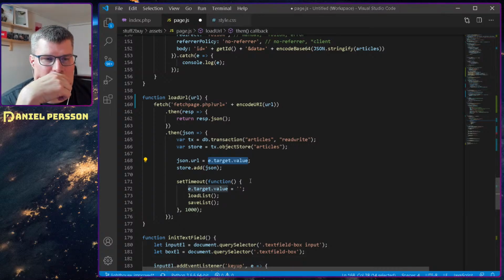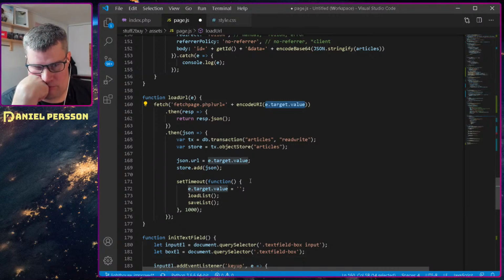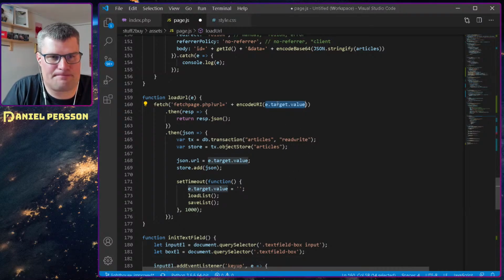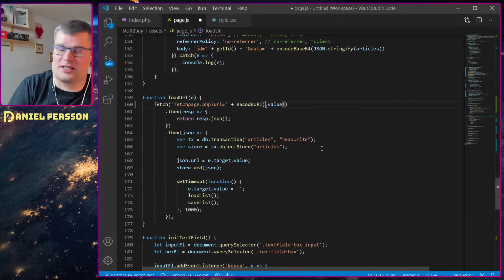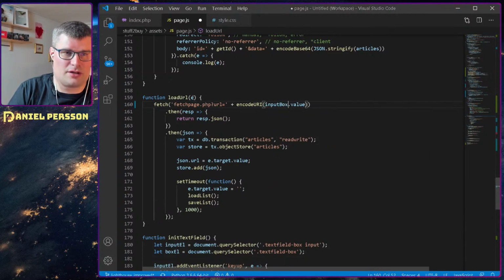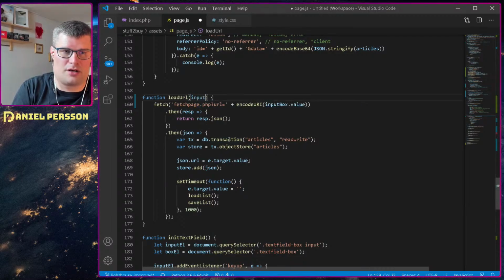Oh, I want to remove it after a while, of course. Yeah, so I need the target. And then we can say input box here, input box.